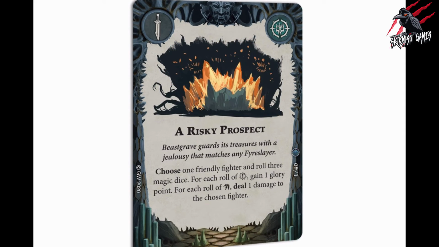Now we're on to number 8, a Risky Prospect. And it says that we have to choose 1 friendly fighter and roll 3 magic dice.